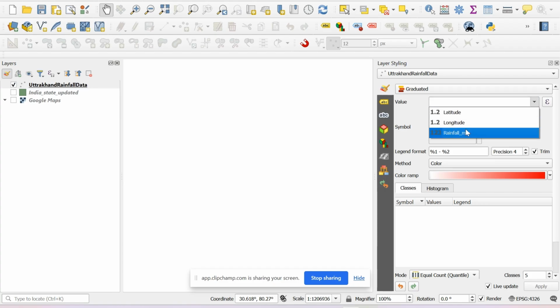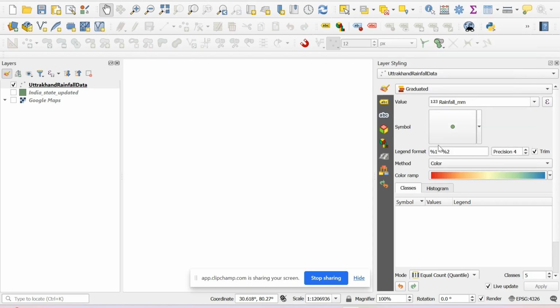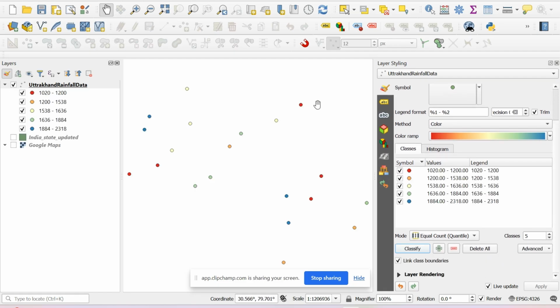So I'll click on rainfall, and click on any of the color ramps, for example, spectral, and move downwards and click on classify. I can see that my point data, which was initially visualized by a single color, is now visualized by different colors, where red denotes the lower amount of rainfall.